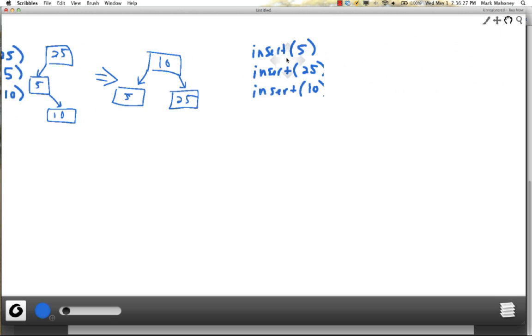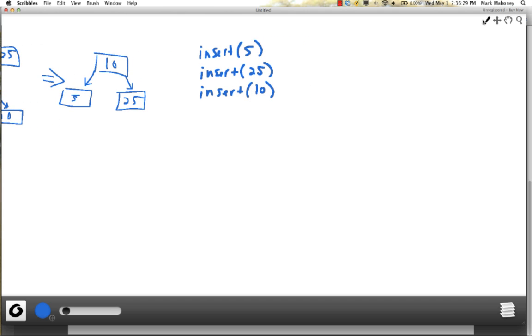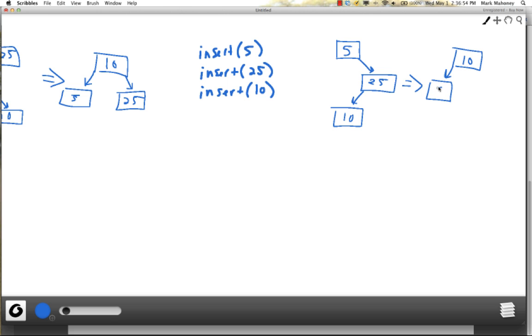And then the last scenario, we insert the value 5. Insert 25 is greater than 5, so it would go here. Inserting 10, 10 is greater than 5, but is less than 25. Okay. And again, to balance, put the 10 there, 5 there, and the 25 there.